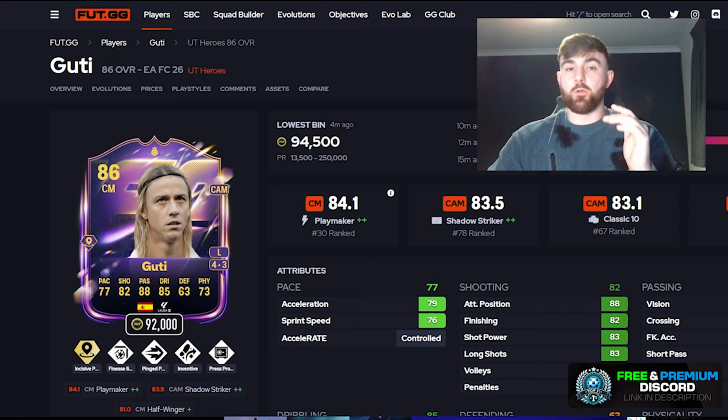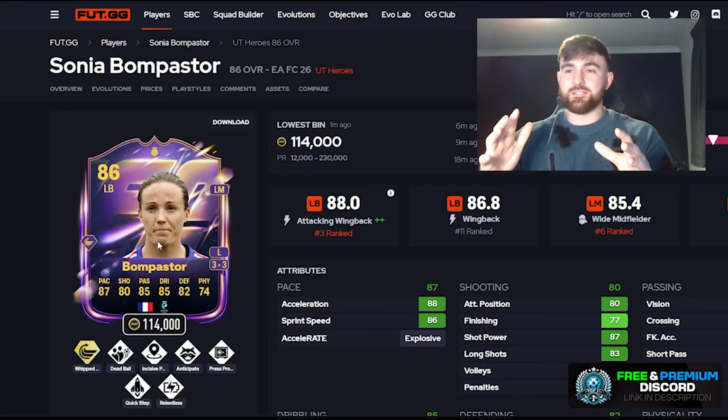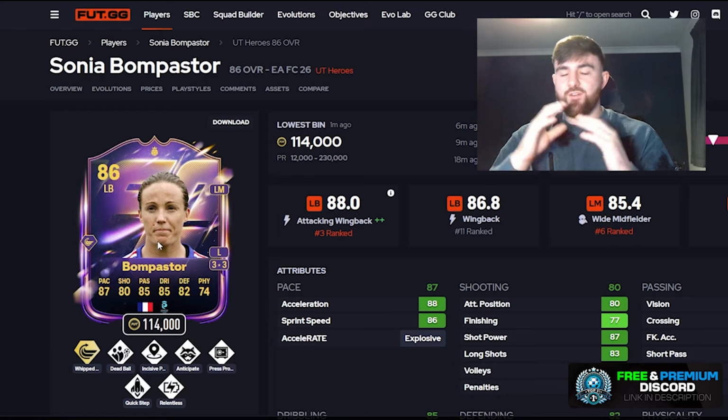Now let me start by saying both of these are solid options. Neither of them is a negative option. You've got Gutty ranked 30 and ranked 78. You've got Bombastor ranked 3 and then additionally rank 11. Now I'd say if you're going to use her as a left mid, it's not worth having her. There are far better left mids.